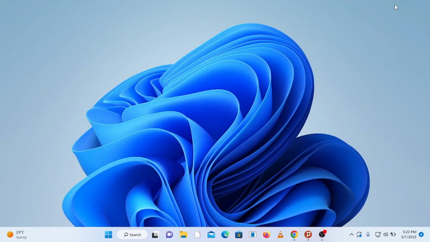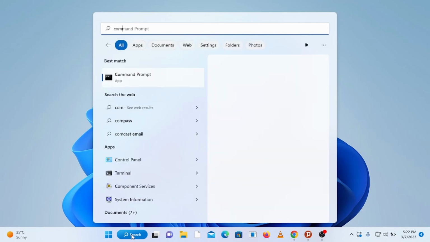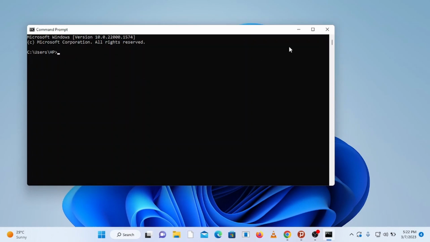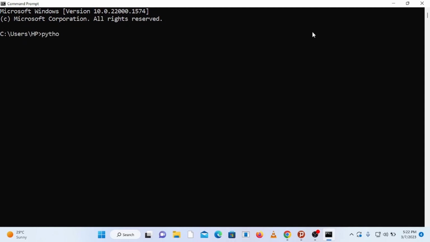Now open the command prompt again and check the Python version and if it is successfully installed. So type in python --version. Hit enter. This now shows you I have Python installed on my PC and the version is 3.11.2.